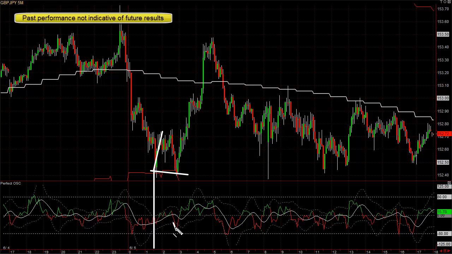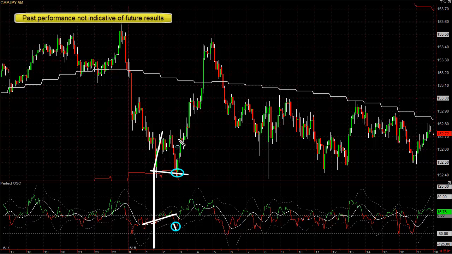And another way, I haven't shared this that often, the white line in the middle is the moving average of the perfect oscillator, and the gray lines are the Bollinger Bands around it. If you see the moving average sloping up, it means that the momentum is reversing to the upside. And so it's even more likely to bounce off when the perfect oscillator hits the minus level. It's at the lower containment band. This is a very high probability trade.